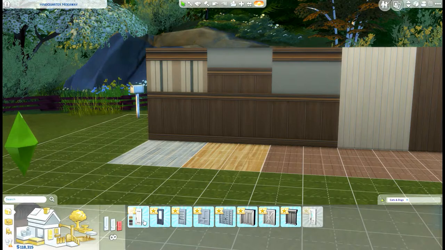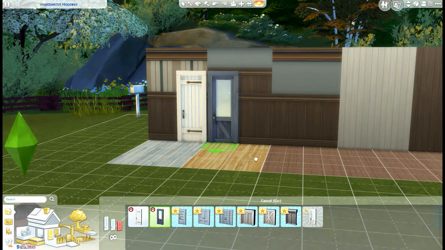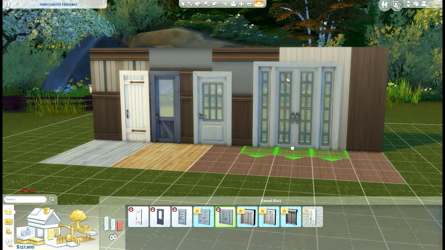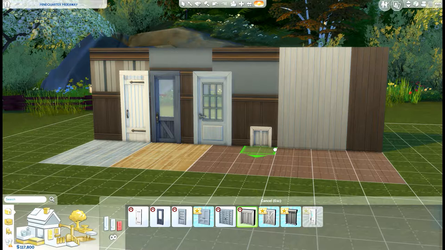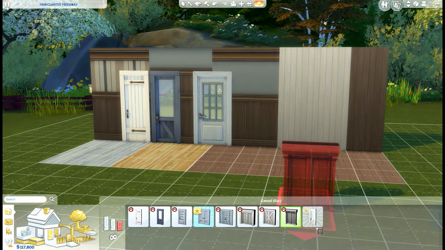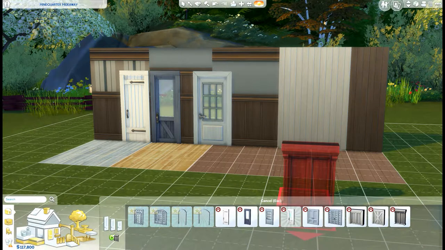There are some new doors. There's the grand good old barn door. Looks like that. There is the clear barn door. The Cape Crystal windowed door. And then, of course, there is the double door, which is beautiful. Here is a dainty dog door. Oh my gosh, look how little that is. That is adorable. There is the larger one. This one. And then if you're a vet, you can get this one, the best vet door. And then I think we looked at all those.